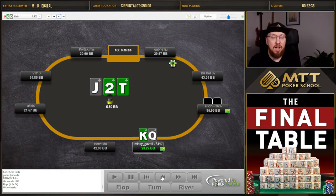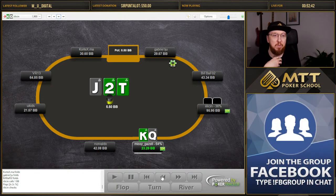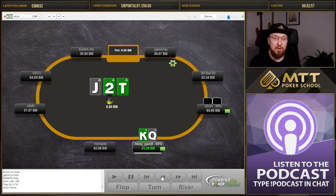The question's here. I think I bet too small in these spots. Now, generally, on two Broadway boards, we're going to have small bets, right? We're going to bet very frequently. The board is really good for us. But I think EP versus big blind specifically, we're going to have some big bets as well. Our opponent isn't going to fold a jack or a 10, maybe not even a 2.